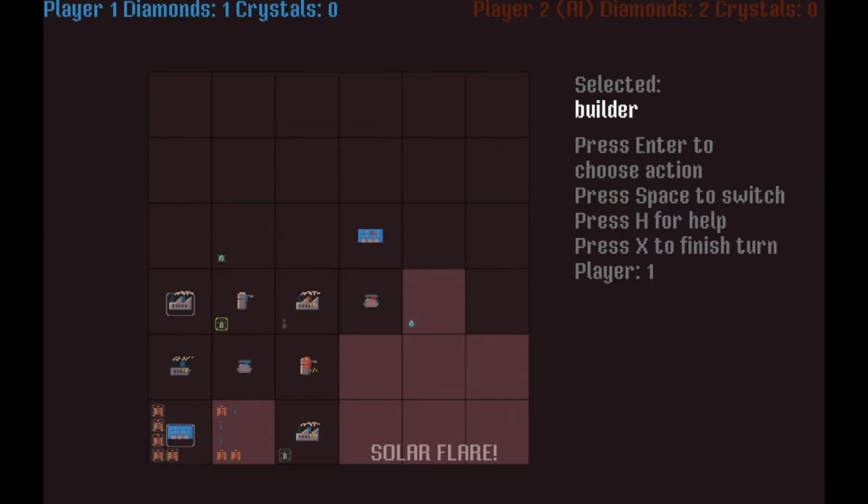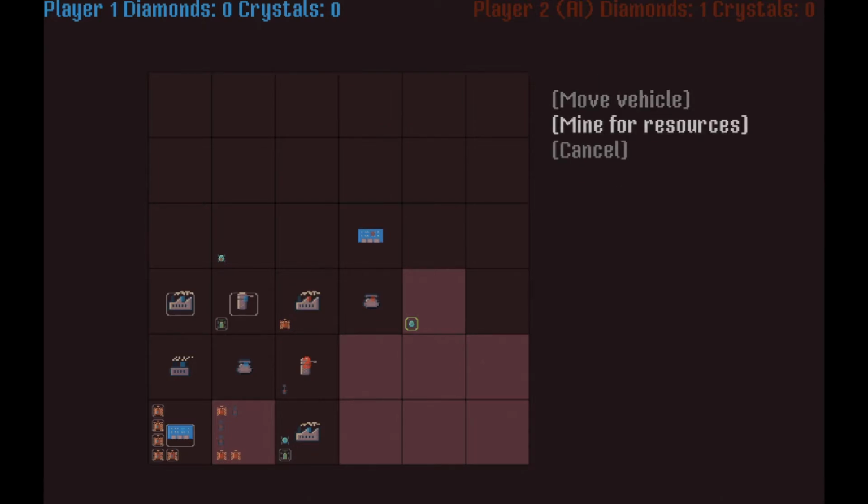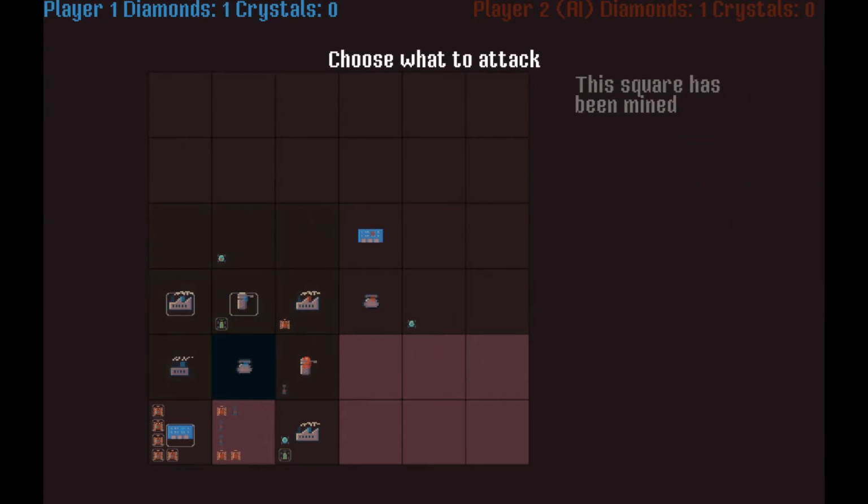What can I still build? Builder's not really useful right now except for repairing the buildings. Okay, civilian factory is ready. We will make another miner. We'll take this resource. I need 2 to be able to make another fighter.